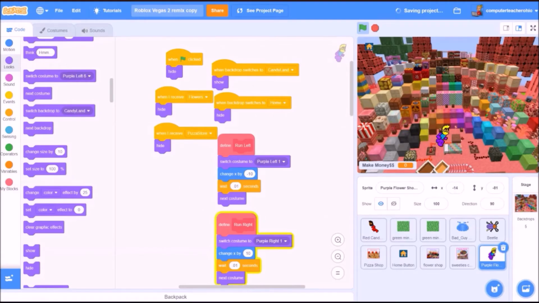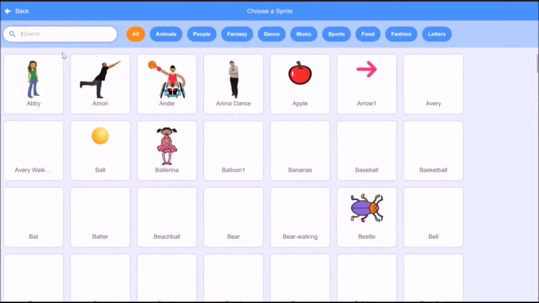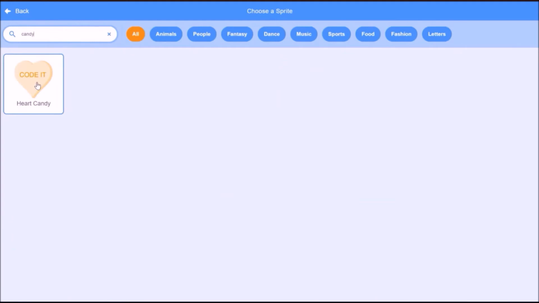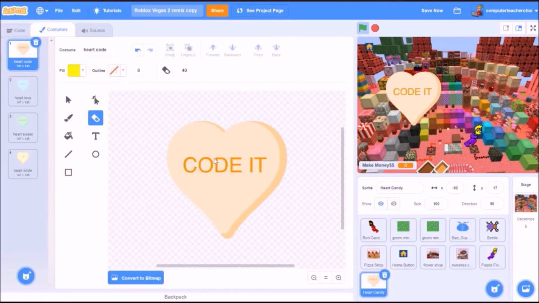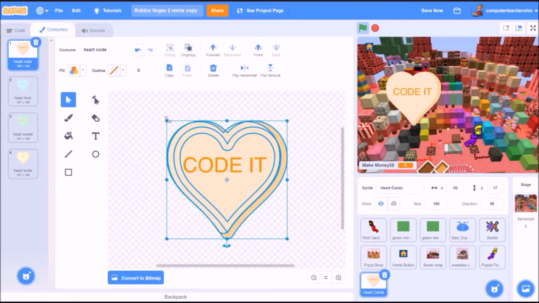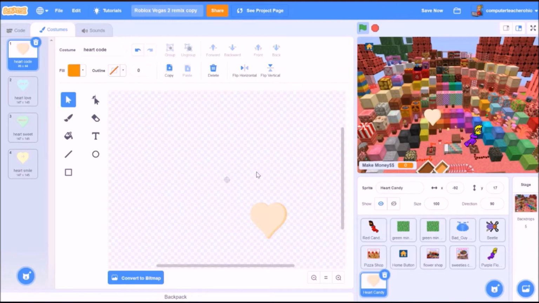All right, step 20. Let's go ahead and code some candy hearts to make this more into a job for him. So let's go to choose a sprite, and in the search bar, let's type candy, and there's our heart candy. Then let's go into the costume, because I need to change this costume. So instead of it just saying code it and being in these light colors, I want to change them to my own colors that I like better, and I'm going to get rid of that code it.